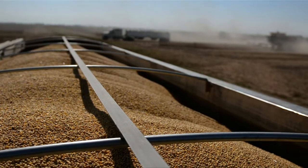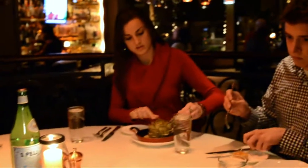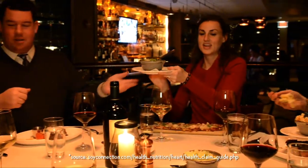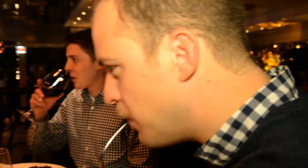Soybeans are not only a prime ingredient in some of your favorite foods — they come with benefits. The clinical trials involving soy foods and different components found in soybeans clearly indicate that soy foods are nutritious and may provide a number of health benefits, and certainly are safe for everybody to consume. In fact, the U.S. Food and Drug Administration has authorized the use of a health claim about the association between soy protein and reduced risk of coronary heart disease — an important designation when deciding to add soy products to your diet.